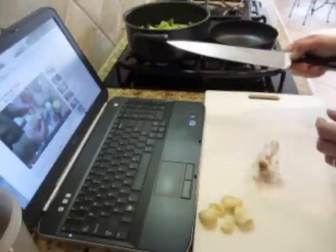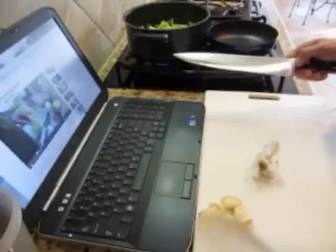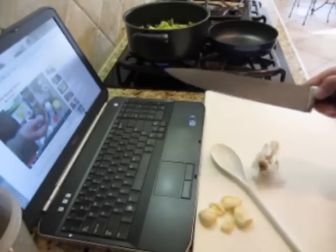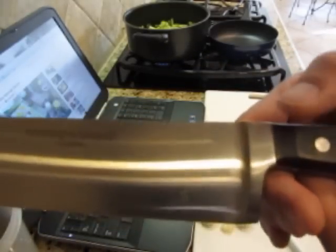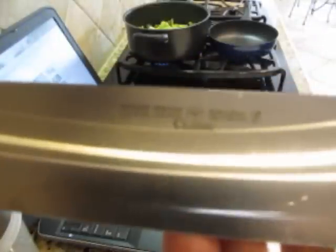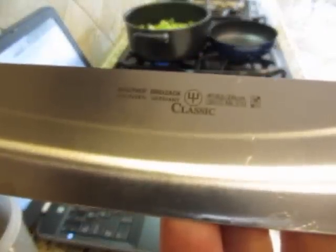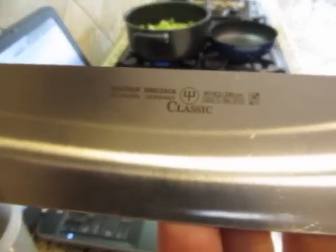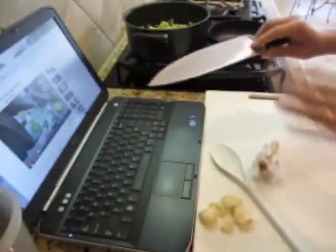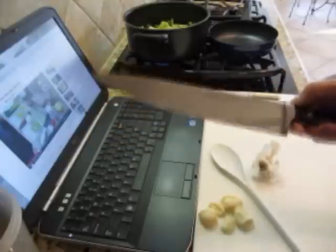While that's going, let me show you a couple of things real quick. When you're cooking, if you're going to do a lot of cooking, it's a good idea to get a good knife. What I've got here is called a Wusthof knife. This was a gift, but it's made a big difference to have a good knife in the kitchen. Just the one knife — it's well worth the money if you had to buy it yourself.